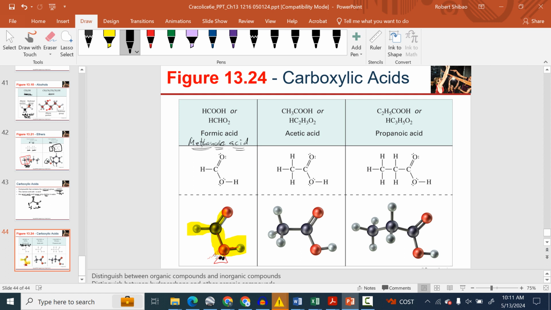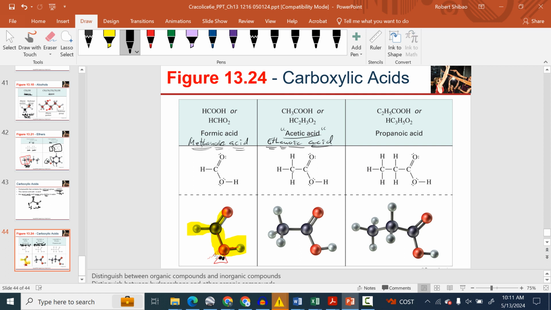So people just memorize that. This is called ethanoic acid, but nobody ever calls it ethanoic acid. Ethanoic acid is its systematic name. Eth, because of two carbons, ane, no double bonds. Oic acid, it's a carboxylic acid. So ethanoic acid, but everybody calls it by its common name, acetic acid. And so you'll never hear ethanoic acid.